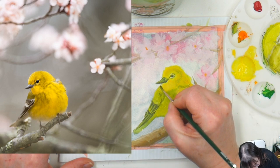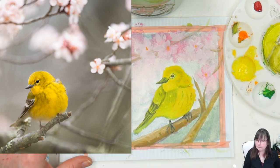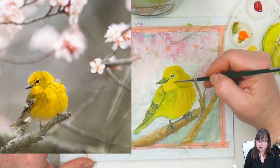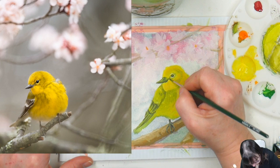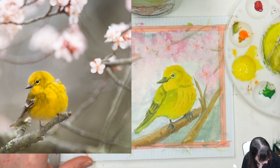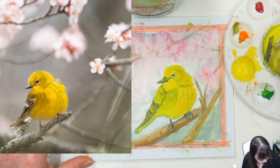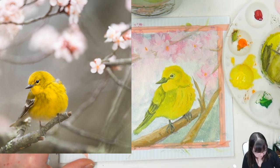Okay, so I see there's a bit more of that dark that's going up behind that part of his head. He's got his chubby little chin and cheek. We've got a bit more dark. I'm going to mix it into that. I just took a little bit of black and mixed it into that kind of greeny yellow color.